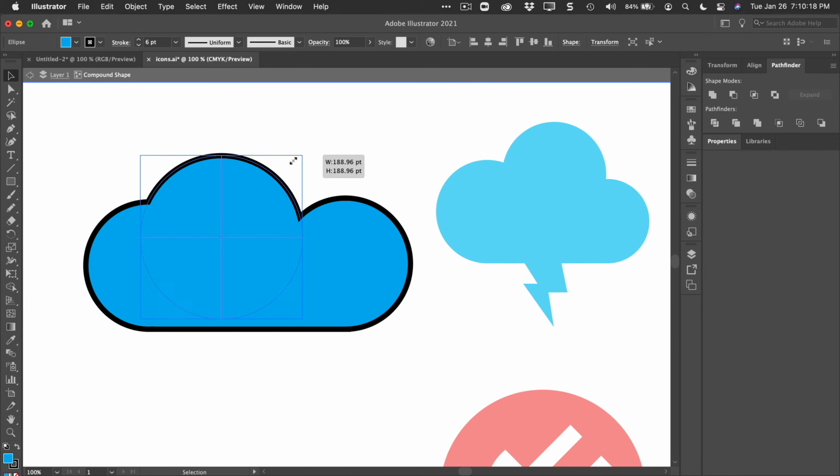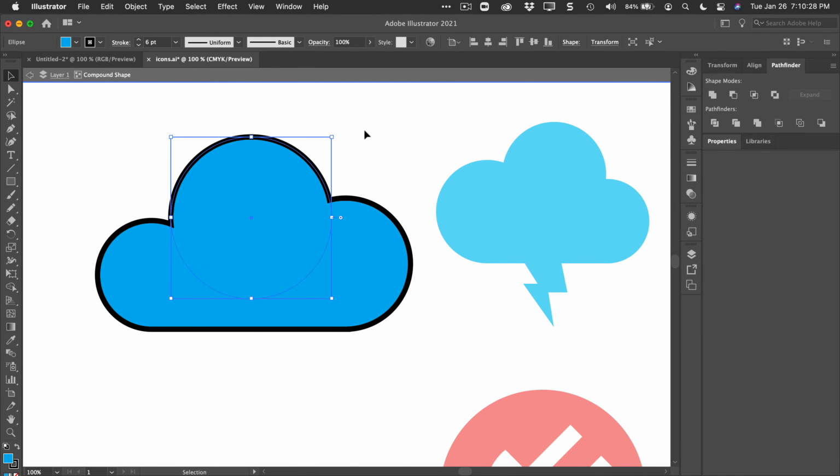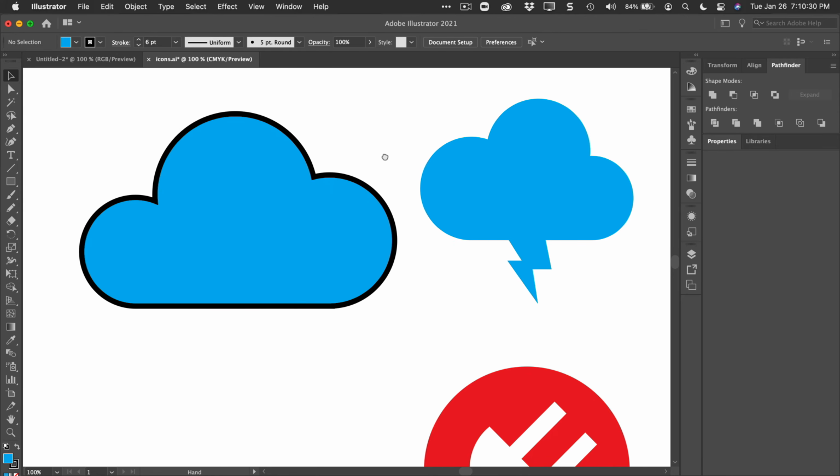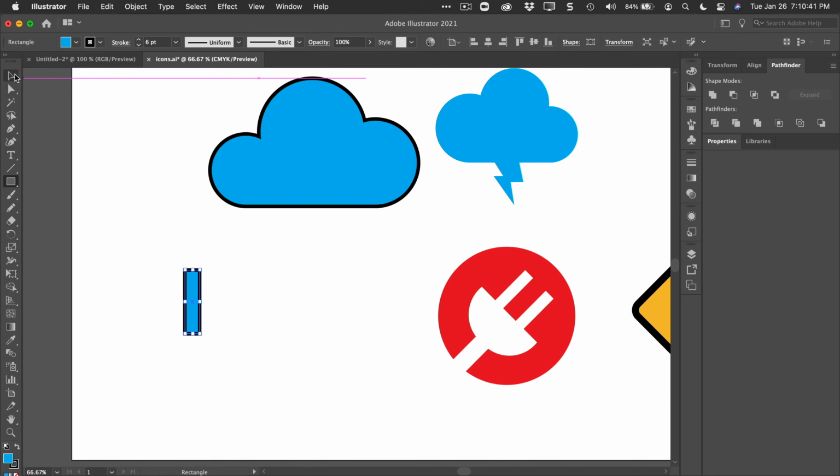So just so much more flexible using the Pathfinder in this kind of live edit mode. So much more flexible. And it's not the default, it's kind of a little bit of a hidden secret, but once you know, you can create really cool shapes. And so that's how you can create a shape like this. You just take the basics. You take a rectangle, make one of those little prongs.